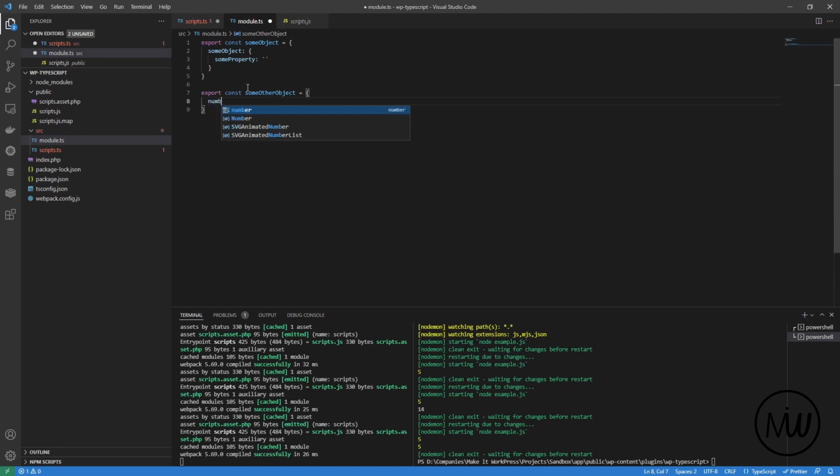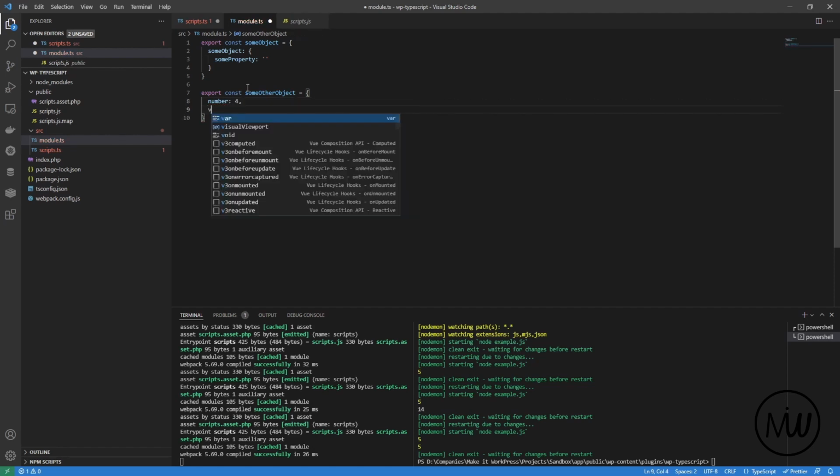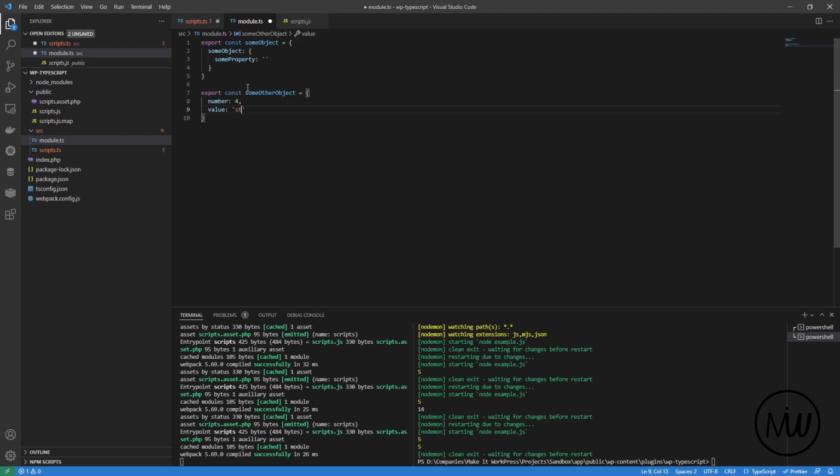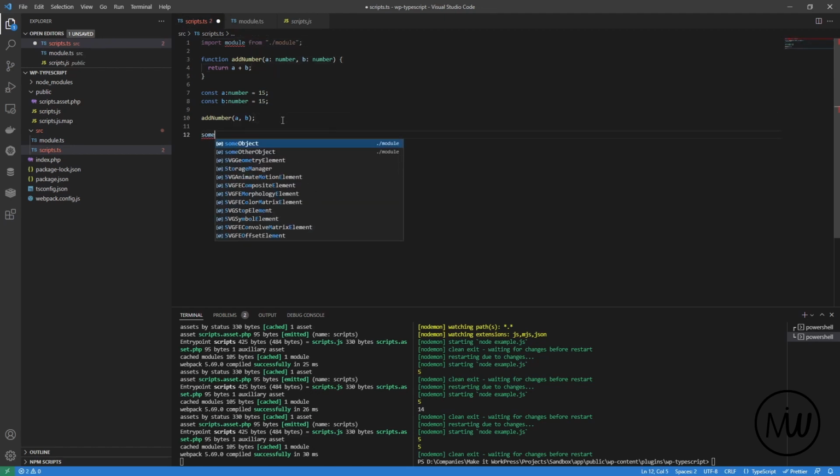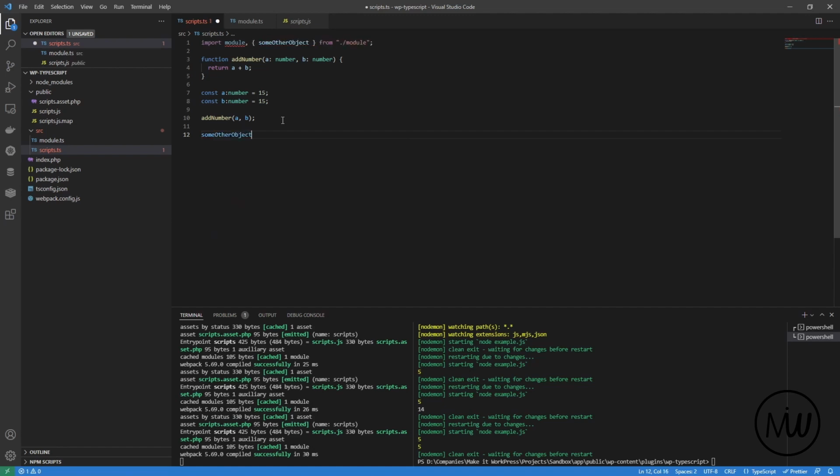Of course, I can also... and now if I want to use this object, I can just select it and it's imported. There we are. It's that easy. So this is also a thing I really like, this auto-completion feature with imports being used. So these are two things that make developing with TypeScript a breeze.